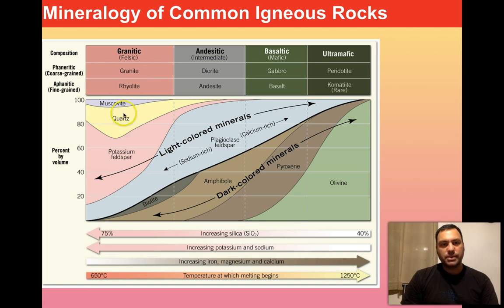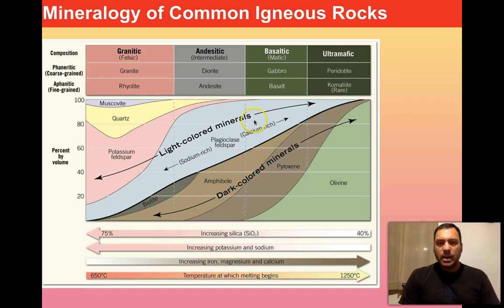In this case, it's a little more sophisticated. There's quartz, muscovite, potassium feldspar dominates, sodium-rich feldspar, which is albite, biotite, and amphibole, all to be expected in a granite, right? You might be missing one, maybe you don't have the biotite or you don't have the muscovite, but you at least get the quartz and the feldspars pretty regularly. And as you go across, you realize pretty rapidly that the quartz disappears into the andesites, and by the time you get into basalt, there's no quartz. You cannot find quartz in basalt.